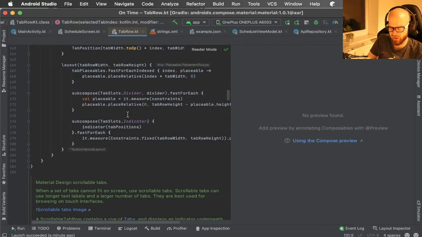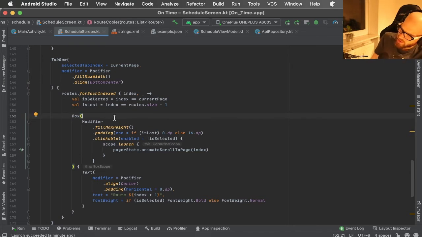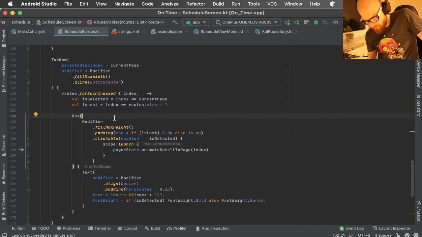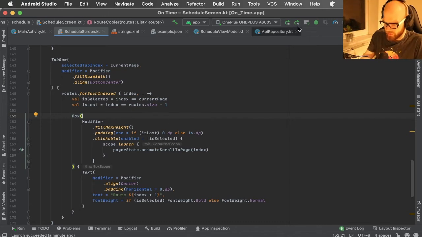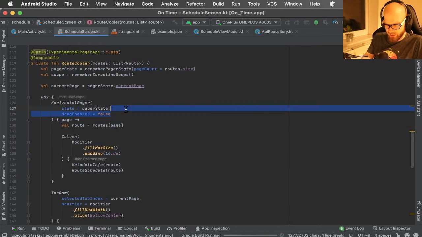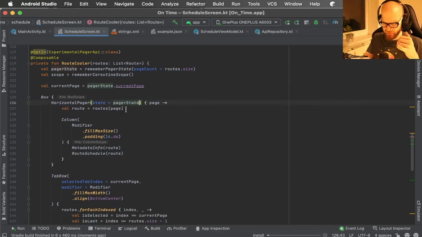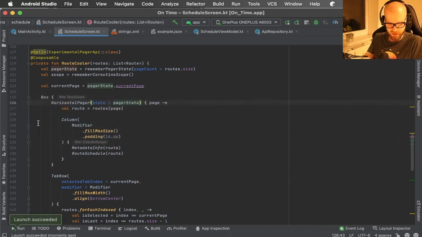Oh god, it's a bit more. I'm not sure. Let's see what this looks like just with tab row. And I will enable this thing again, because I think it's cool to be able to swap between them with swiping. Okay, that didn't work.